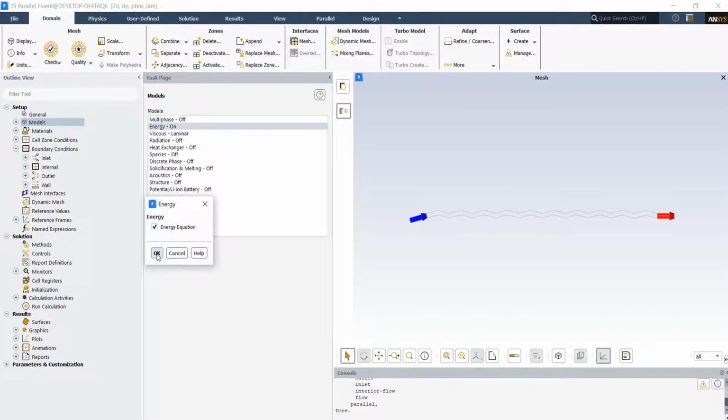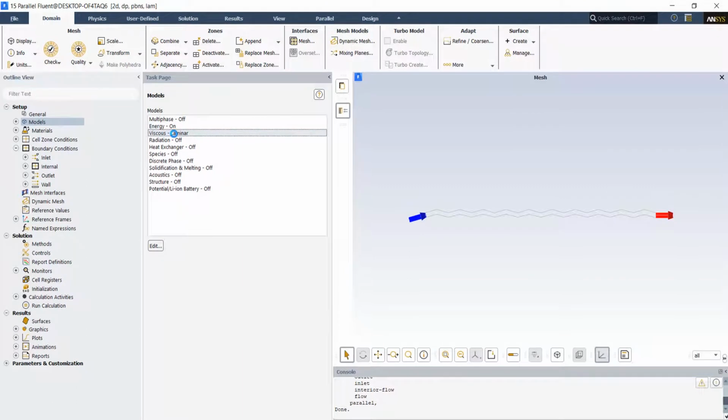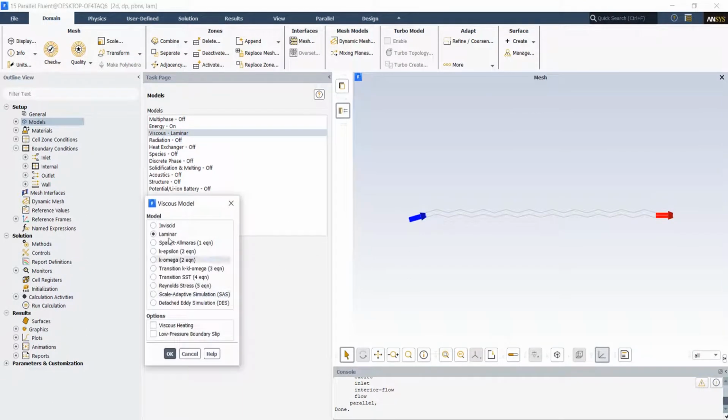Turn on the energy equation to compute the temperature change in the simulation. In this case, due to the low velocity of the flow and the Reynolds number due to this velocity, the flow is laminar, so enable the laminar model.